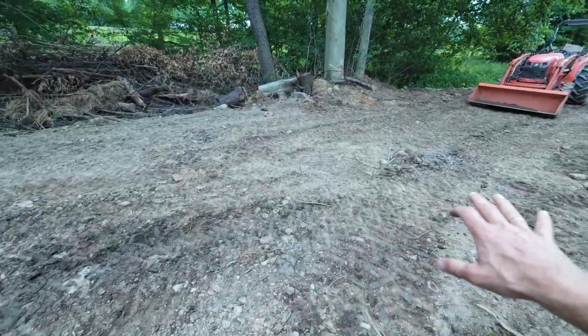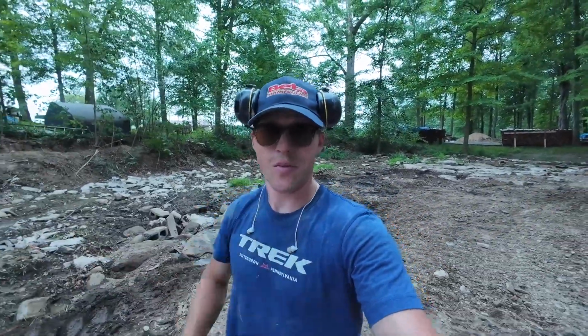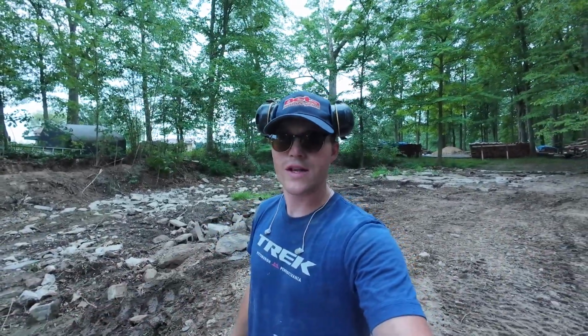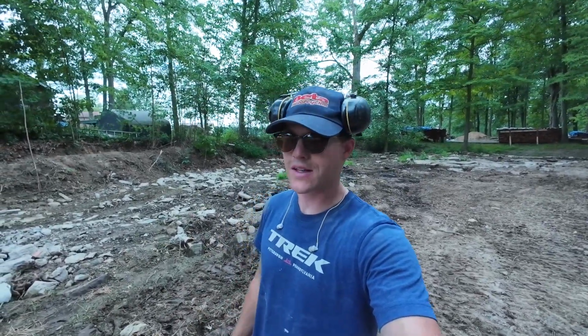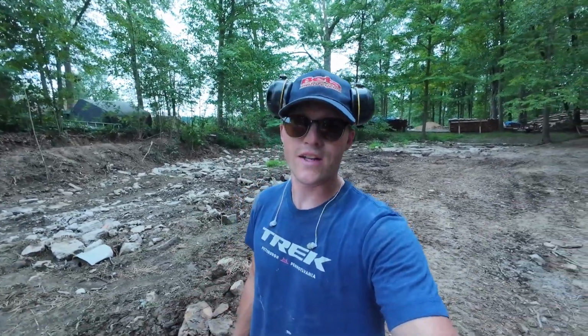We've tried to roll it in just by driving the tractor back and forth, and honestly, it's done that kind of as I've spread it out and back dragged it, it's kind of tamped it down, rolled it down regardless. So we're off to a good start here. We've got to wait for some more material, so I would expect in the next day or two the farmers are probably going to bring us some more, and we'll go ahead and spread that out as we go along here.